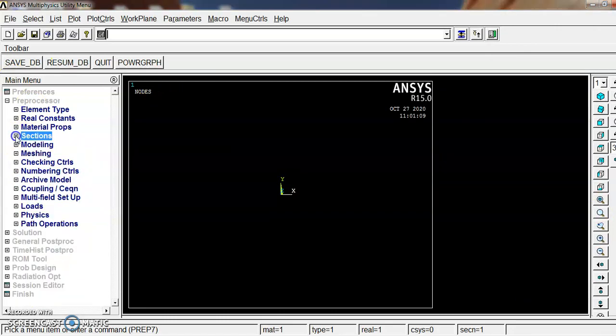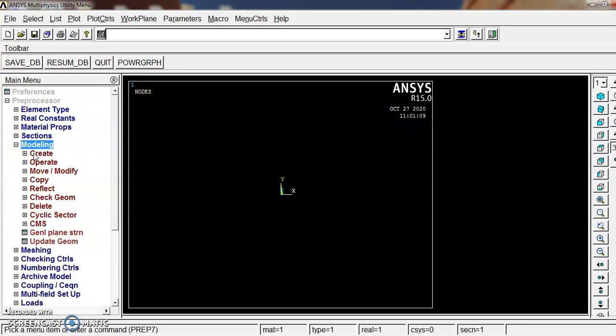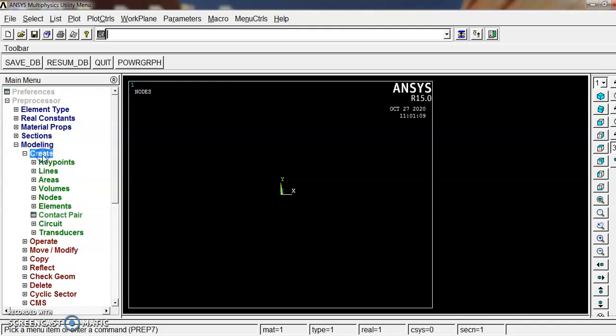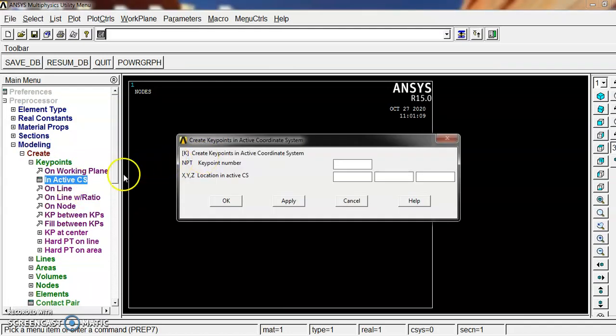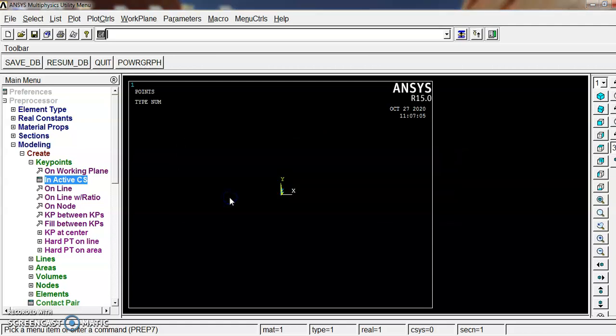Next, you have to create the drawing. Go to Modeling, Create, Keypoints, In Active CS. First create the first point as 0, since I am starting from the origin, and give OK.